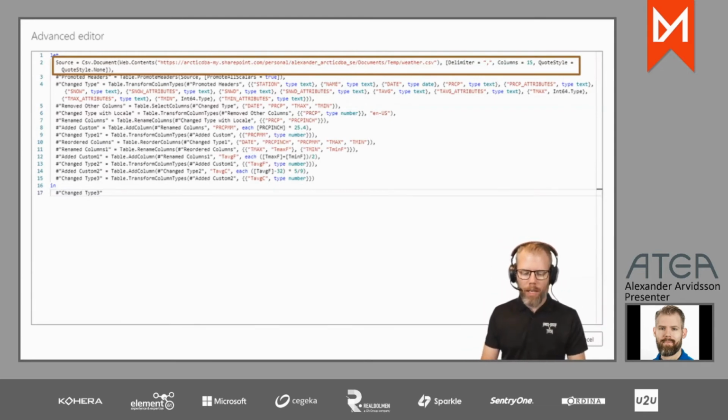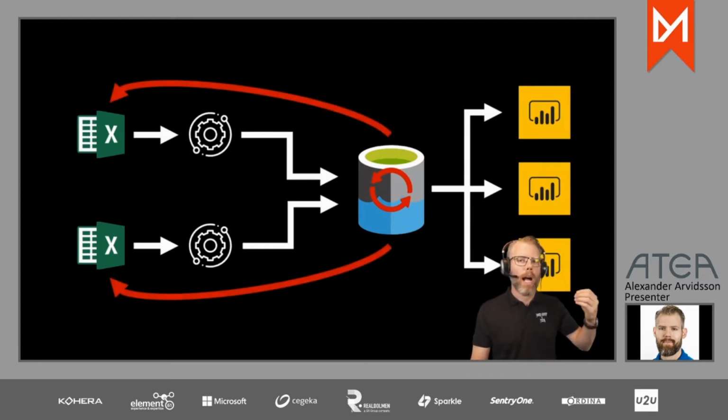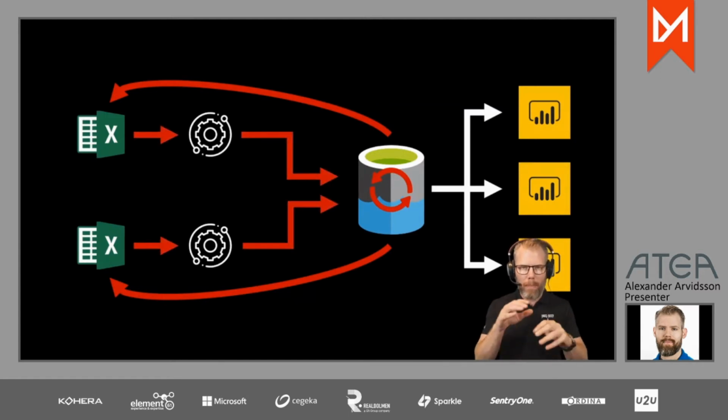So what does this mean? Well, when I do a refresh of my data flow, then it's going to go out to the data sources and grab the data and pull the data through my Power Query steps and dump the result back into the Power BI data flow, i.e. the data lake.